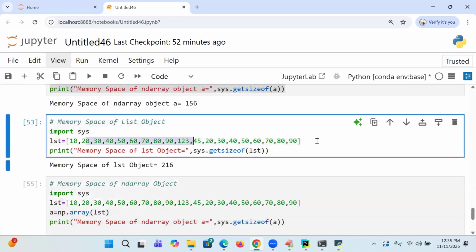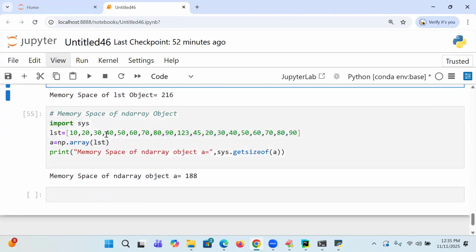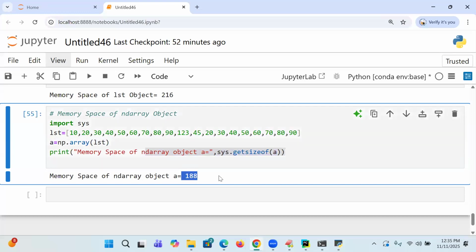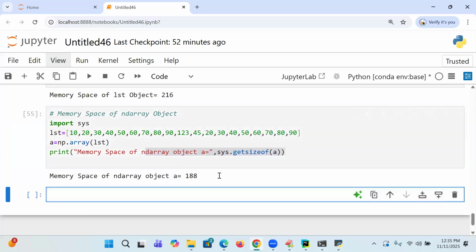But compared to the earlier attempts, I'm taking more number of values here, and when I converted into ndarray, it comes to less memory space. The conclusion is, when I have large samples of data, better to organize the elements in ndarray. It is not recommended to organize in list. Is it clear?